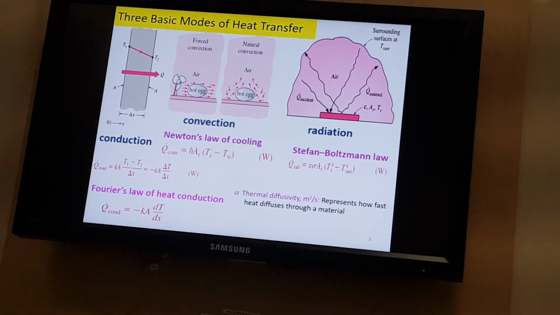So if you can master convection, then you can master the course. Otherwise you get trouble, right? Convection is the most important, because radiation, in practice, you won't encounter a lot. Radiation is most likely significant when the temperature is very high, right? So in normal engineering we are most likely dealing with convection, so you should pay more attention to convection.